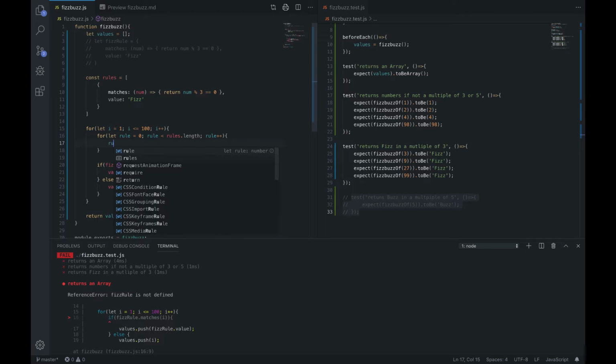Then we want to do our rules rule dot matches i.